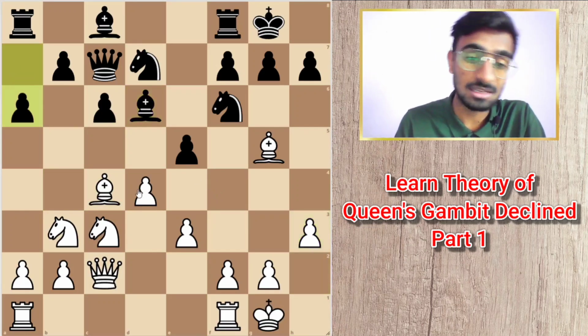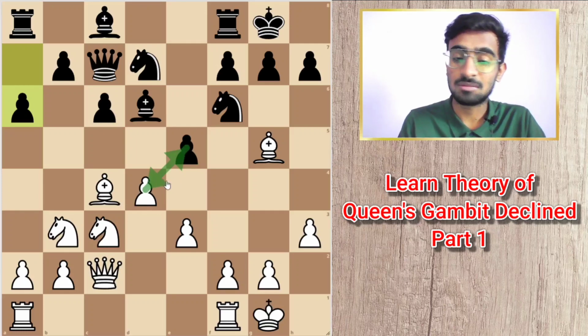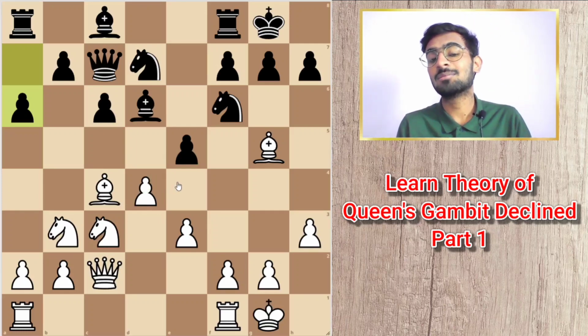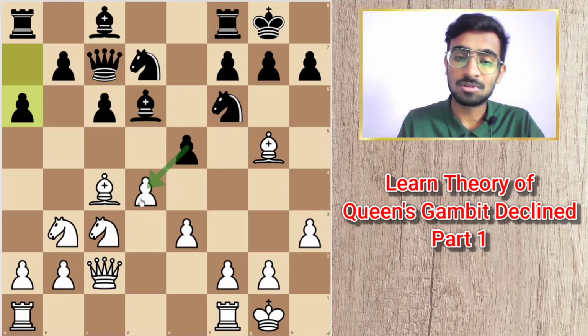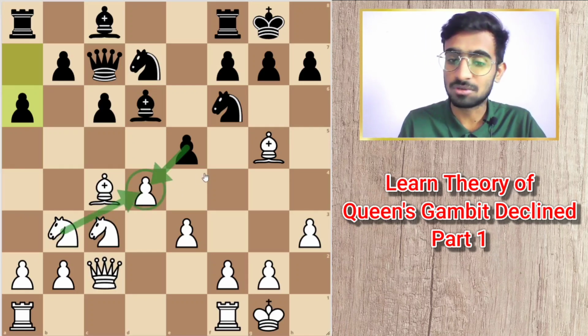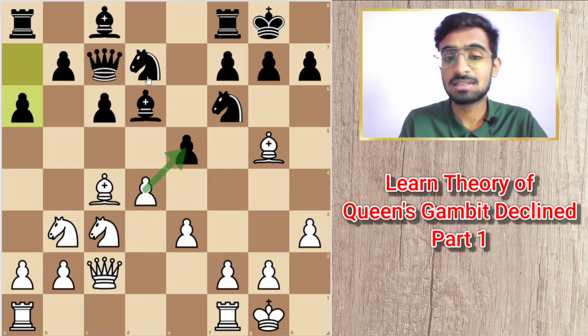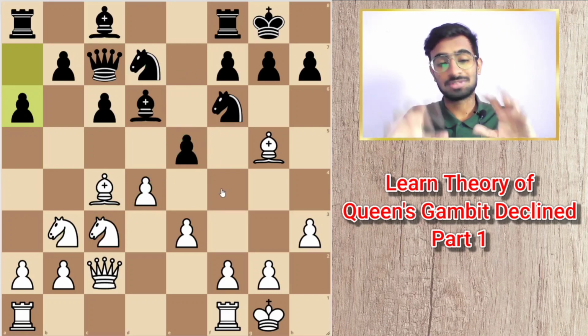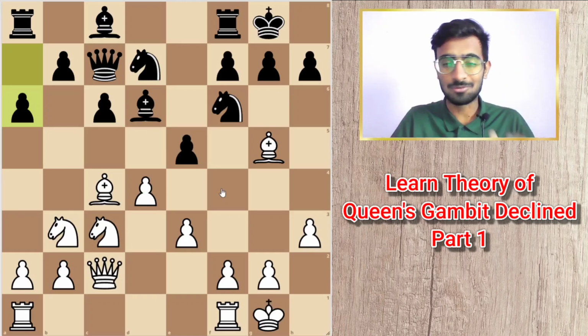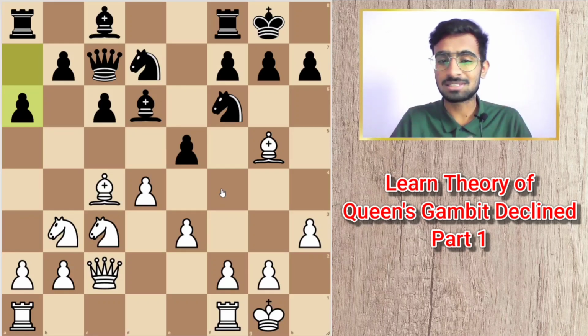h3, a6. Here you can see there is this tension between these two pawns, but both players are expecting the other one should take first. Why? Because if black takes, then white can put his knight here, and if white takes, same thing, black can put his knight there in the center. So there is tension and a lot of moves going on, a lot of things are there.